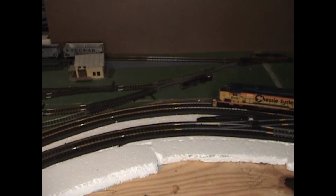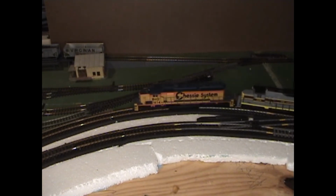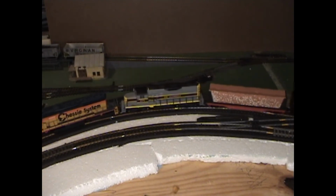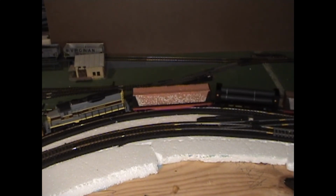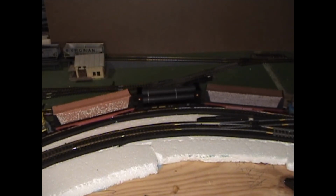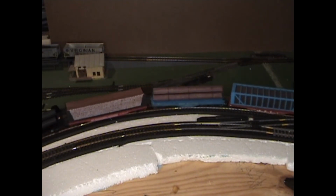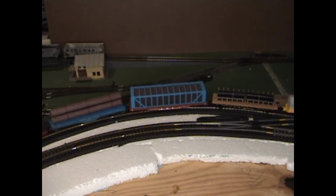So what we've got is, like I said, an Atheron SD40-2, followed by a Mantua GP20. That's a chassis system, followed by an Erie Lackawanna. We've got a Southern flat car, and that's a bulkhead flat. Behind that is, well, it says CSXT, but it's actually Boeville and Newtown. That's a short bulkhead flat car. Then we've got one from the Chattanooga. That's another bulkhead flat. Then we've got a 16-wheeled flat car pulling lumber, pulling logs.